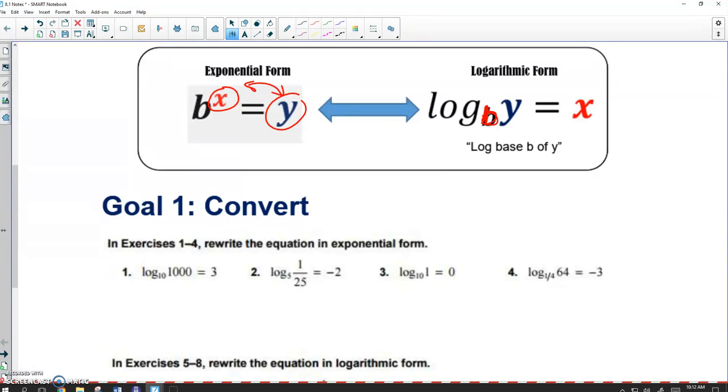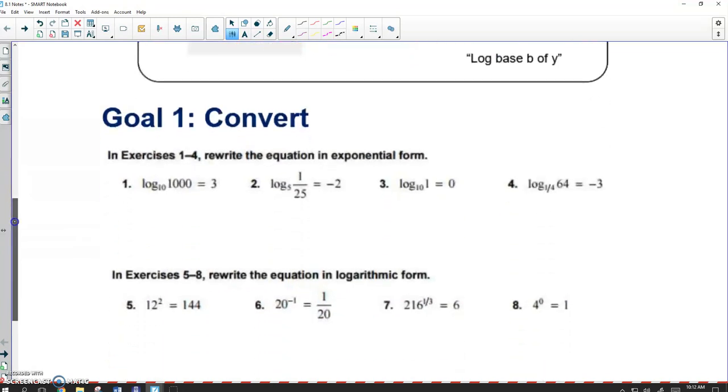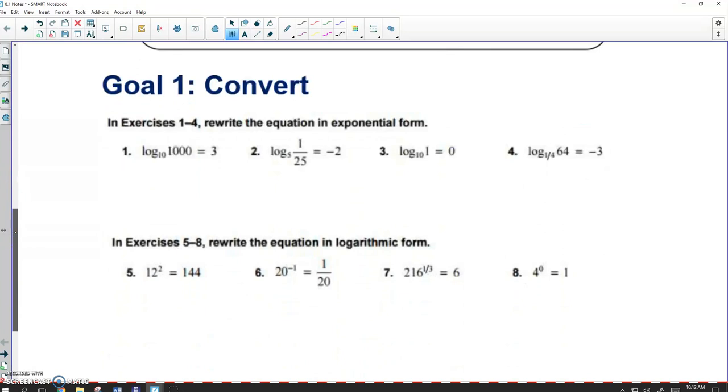Also, when you go back and forth between the two, you have to distinguish between things that are exponents and things that are not. So on the exponential form, you have to make sure that the x is actually up and smaller than the rest of it. Over here, this, and this, they're all the same size, and then the b is the small one that's a little bit lower. So our first goal is to just convert back and forth.